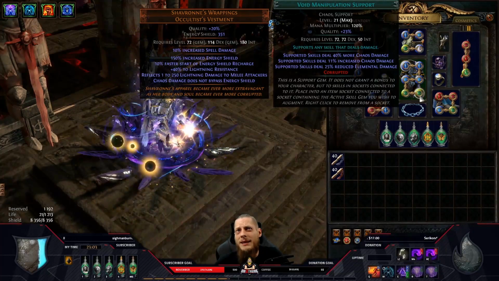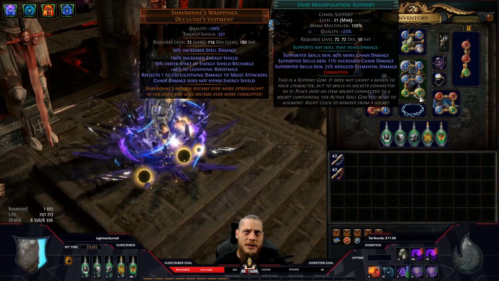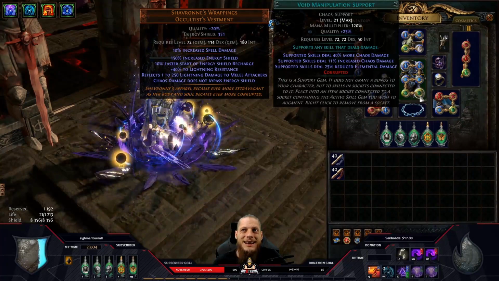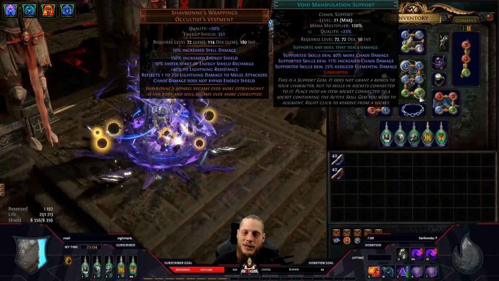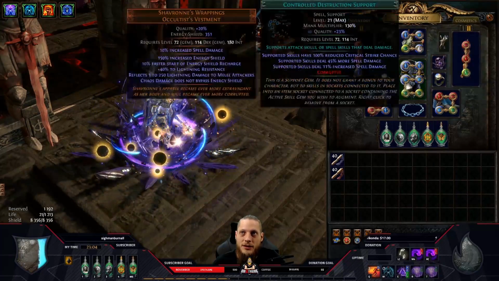So the best DPS would be an Empower instead of Void Manipulation, but it's like 7 Exalts investment and will give you probably 3% more damage, so it's not really worth it. It's way more worth on the Essence Drain here.